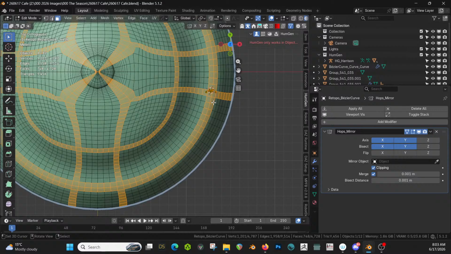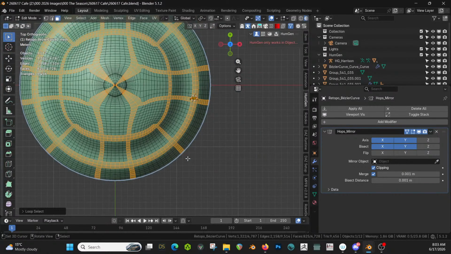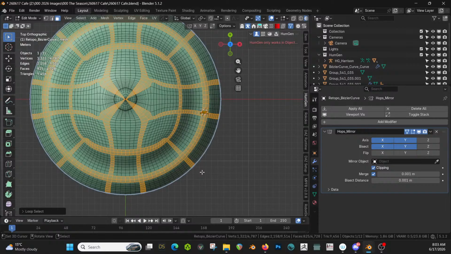Let's just count. 1, 2, 3, 4, 5, 6, 7, 8, 9, 10, 11, 12, 13, 14, 15, 16, 17, 18, 19, 20, 21. In the middle. So 10 on each side. 1, 2, 3, 4, 5, 6, 7, 8, 9, 10. And then this one should be our point. Yes.